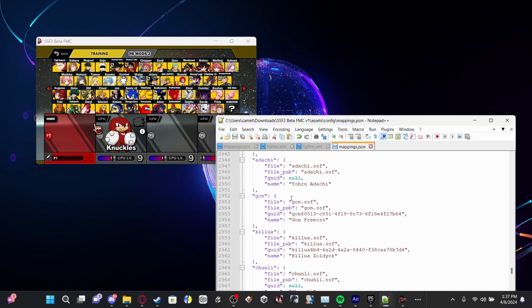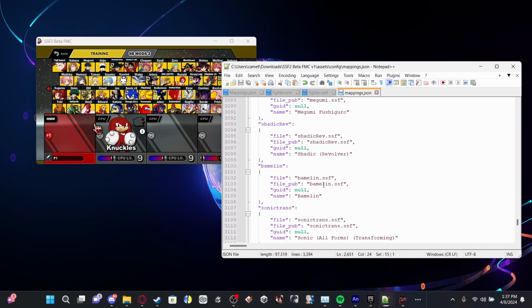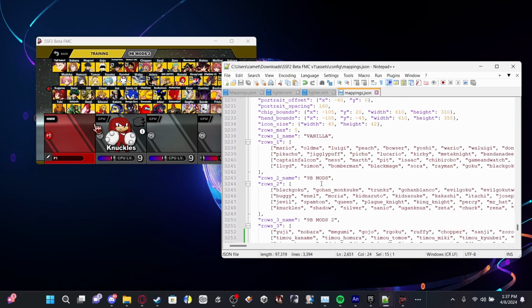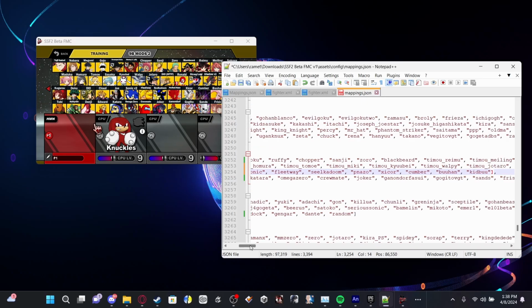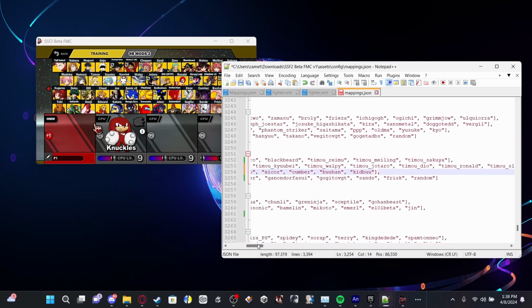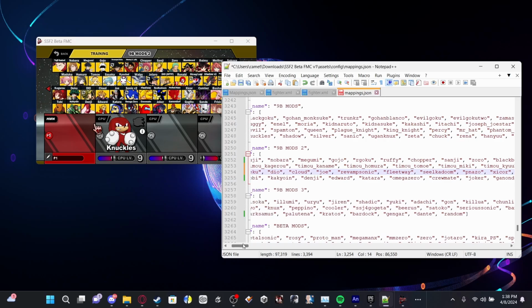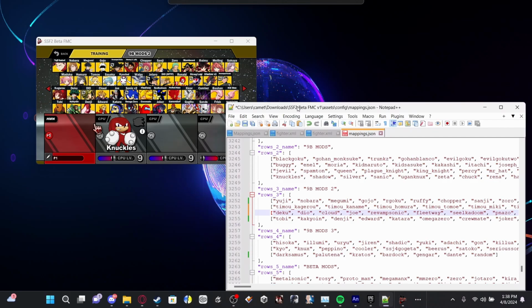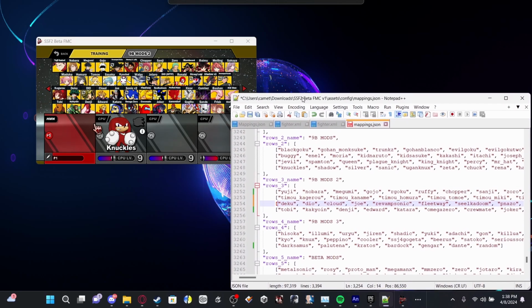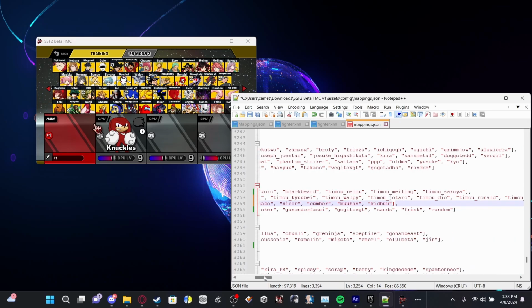So we're gonna scroll down, yep, down to where Kaguro is. We're gonna put her in front of Kaname, and then we're going to remove Kaguro from down here. Let me see. That means I'm missing someone. Yeah, I think I am missing someone, but for now I'm just gonna keep it as this.